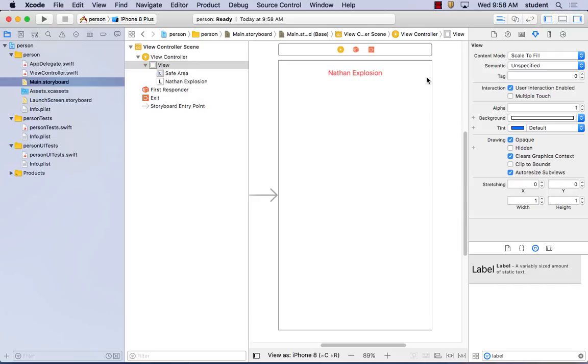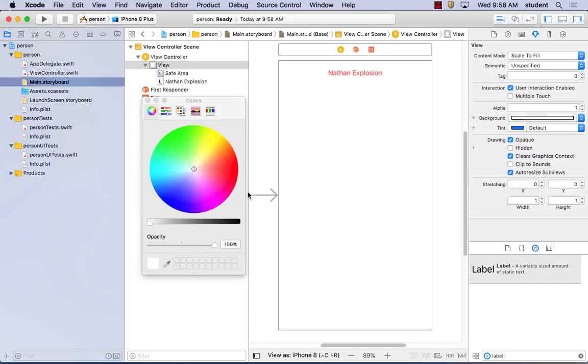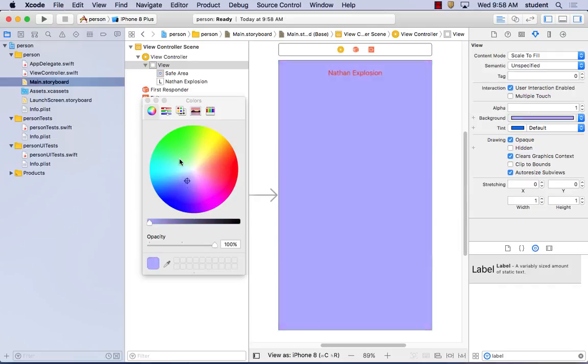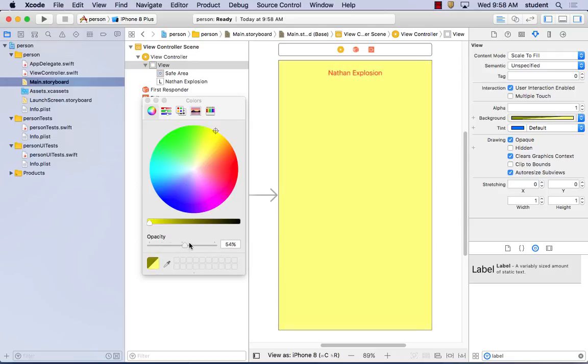So in this case, notice when I click on that big white area, it's the background. See the options over here? Now this is the options for the background. Notice it says background right there. You want to change the background color? It's right here. Click on that. You could change the background color if you want. You want a black app, white app, purple. Look at that. You can do whatever color you want. I'm going to do a little yellow. And I don't want it so bright. There's an opacity. See the opacity? So everything's going to have an opacity as well. Kind of like you have an opacity in Photoshop, right? You put some text on the screen, you want it to blend with something underneath it. You can do that.